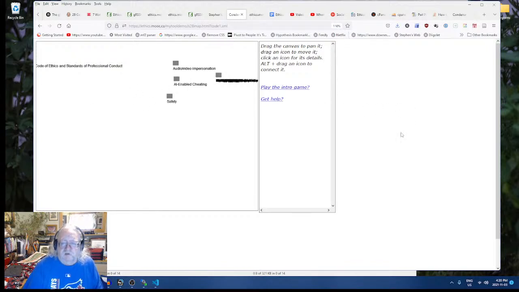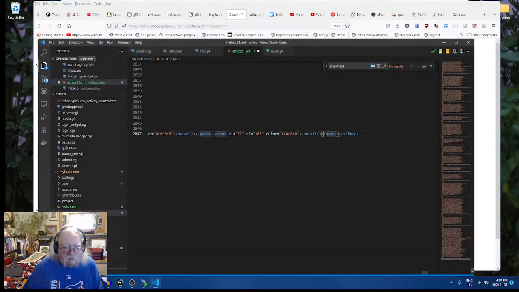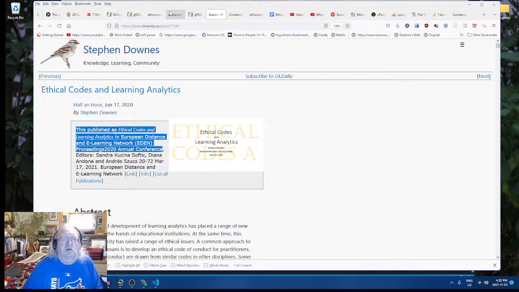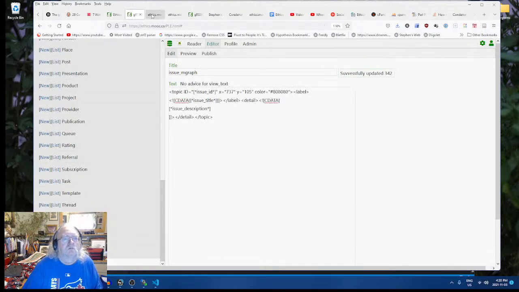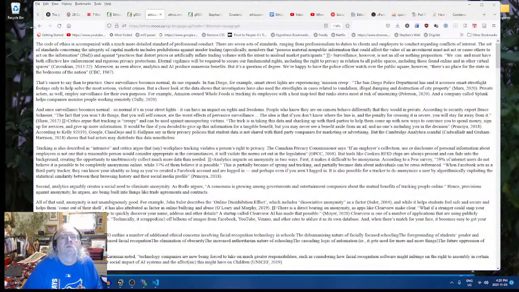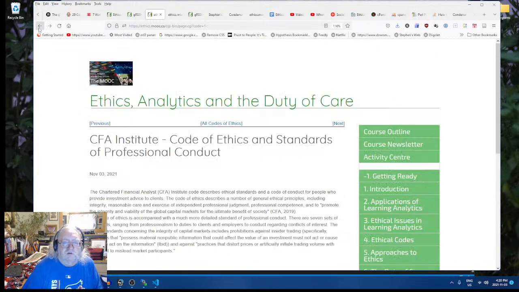And what I want basically is a way to increment, in other words, a way to put a counter in to increment each one of these. So here we go. We'll come back to that view, the format issue graph.